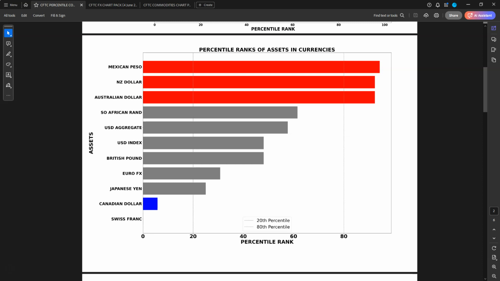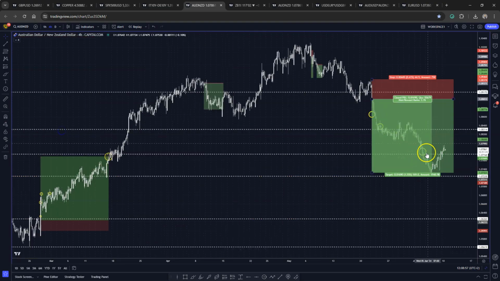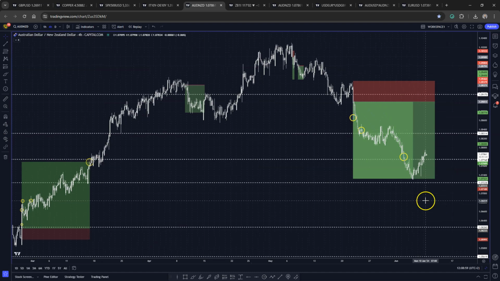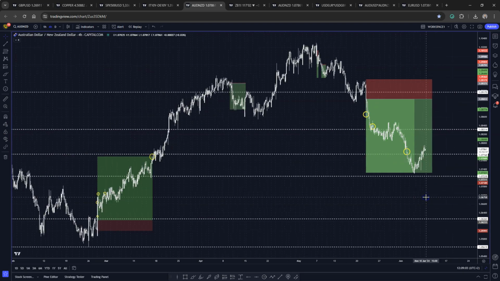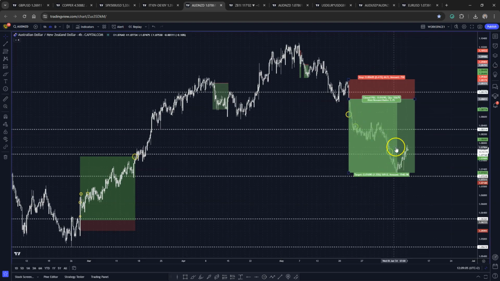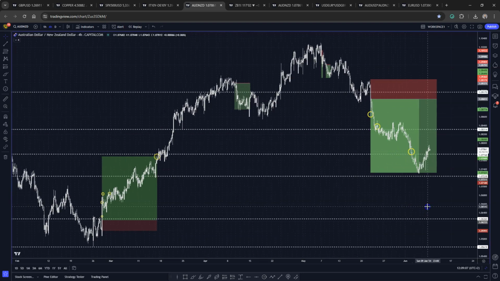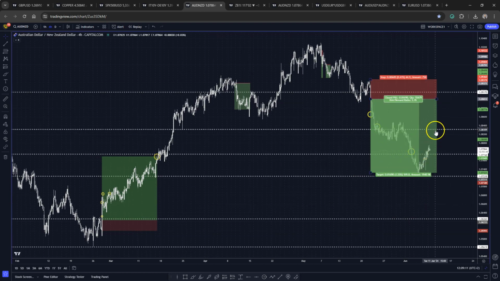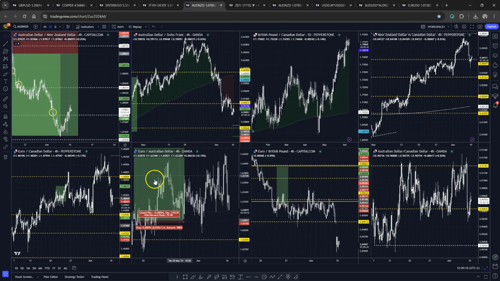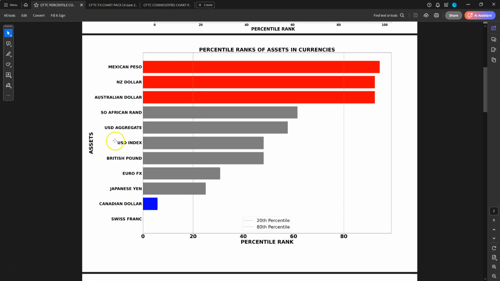The reasons why I like the pair lower are still very much intact. We had the RBNZ shifting a lot more hawkish than what the markets had anticipated just a couple of weeks ago, and I would expect that trend to continue for the most part. Obviously, if the jobs data for the Aussie comes in super hot this week, then yes, the pair could push up. But I'm comfortable letting the rest of my position run in the Aussie-Kiwi and seeing what we can squeeze out. Not too concerned about the Kiwi positioning from that point of view.